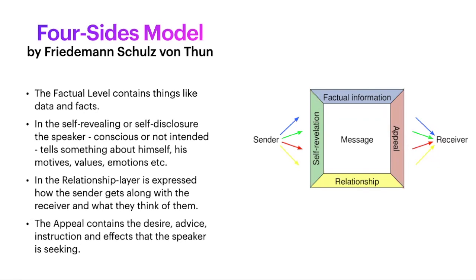And it's really important to be aware of these different levels that every message has, because in science communication, traditionally, the factual information bit of things is massively elevated. There's a huge emphasis on the factual information, but it's only 1/4 of the whole message, which means if we disregard the importance of the self-revelation and the relationship layer, and we're just thinking we're going to go straight from the factual information to the appeal, then we're not really realizing how communication works, because that's exactly why scientists were so flabbergasted when they said, but the facts about climate change, we've been communicating them for like 20 years, or 30 years, how come people have not acted upon them?